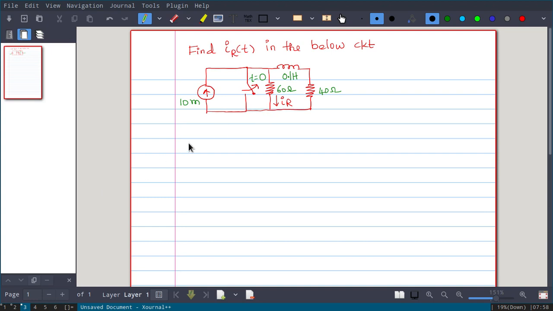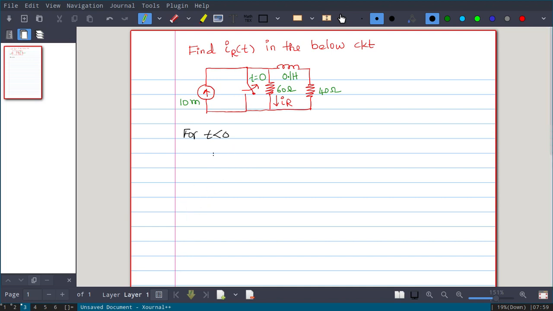Okay. So we will first write, for t less than 0, what is the equivalent circuit? For t less than 0, this switch is closed. So all the current flows through this short circuit. Short circuit means all the current will flow like this. So this part of the circuit will not receive any current because there is a short circuit. All 10 milliampere current will pass through this one because this switch will be open only after t equal to 0. So before that, the switch is closed and the current flows through like this.